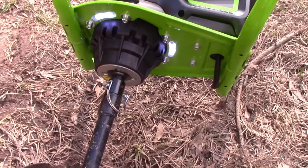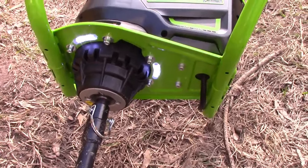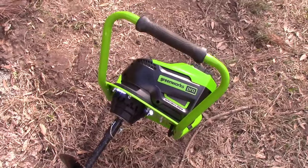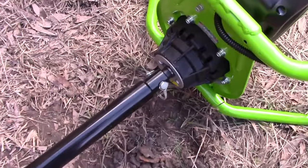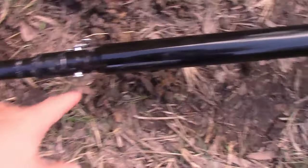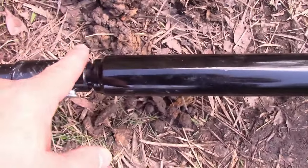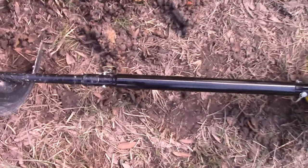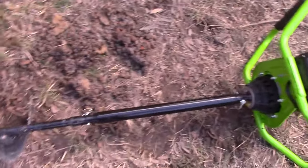One little unexpected bonus is this thing has lights if you want to work at night. Check it out. Very cool. Nice little bonus. Didn't even know about that. So here's the extension piece, and you basically just plug in the pins. This pin didn't come with a clip, which kind of annoyed me. I guess it fell out or I lost it, but I had a spare. We'll see how it works. That looks kind of shady.